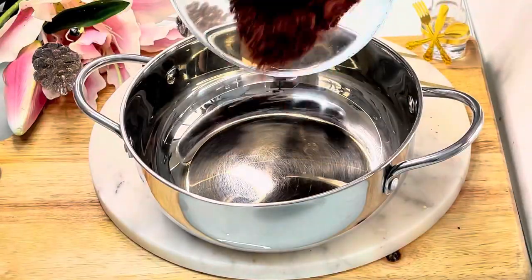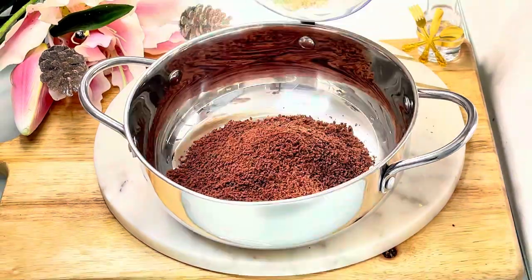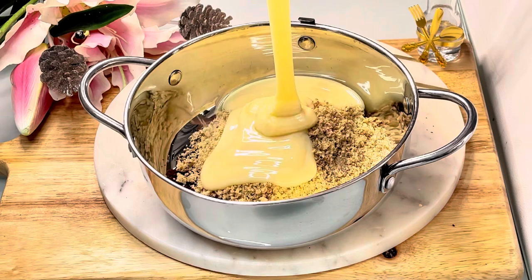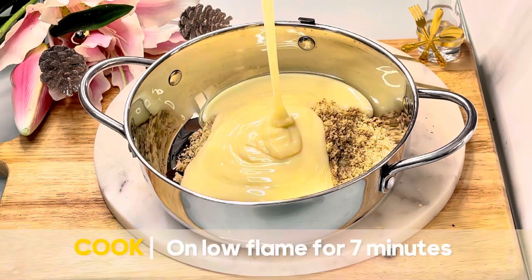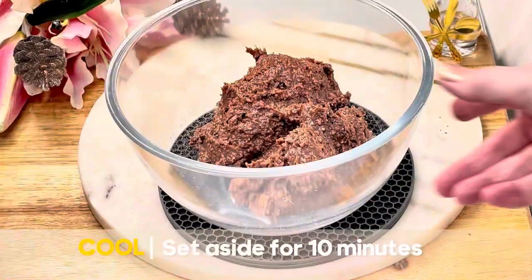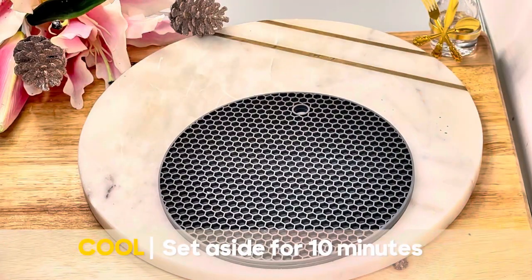Now, get a saucepan or a pot and add the cookies, the walnuts, and the condensed milk together. Put it on the stove and cook for 7 minutes on a very low heat until it is thick and luscious. Remove and set aside to cool down.